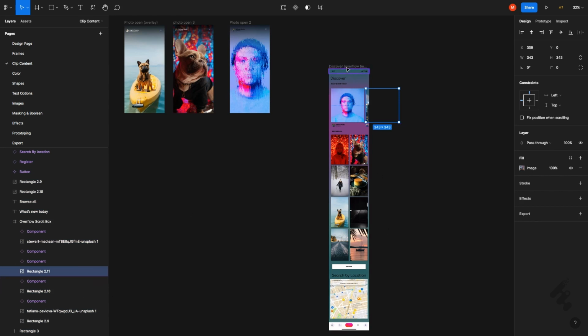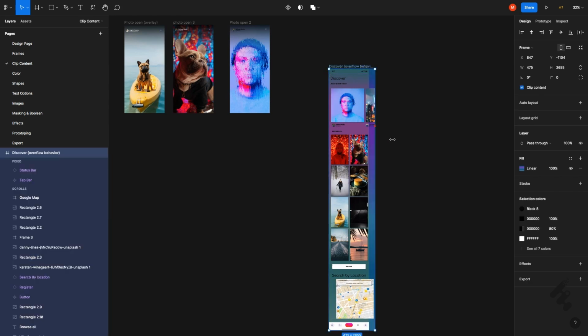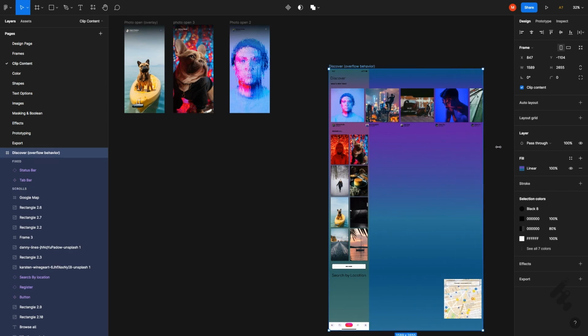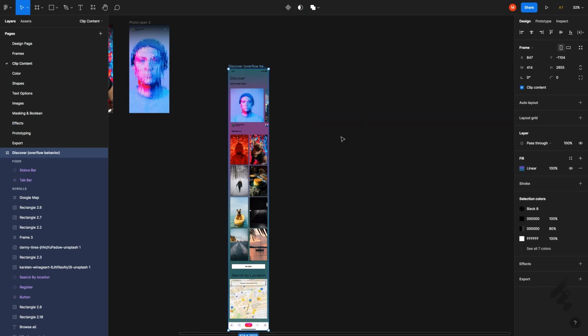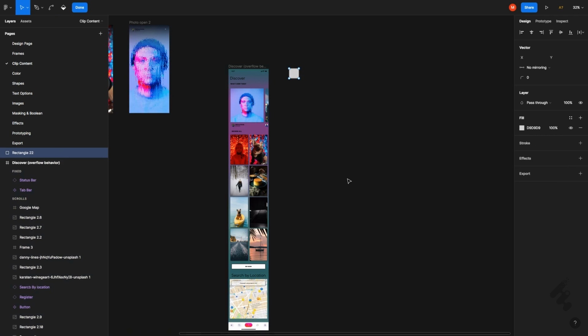If I simply select the frame and increase the bounding size, you can see that the objects are still inside of my frame. They're only outside of the bounding box. So this is the clip content setting, and now I can bring in new objects over here. This lets me optimize my spacings, so I can have other objects over here.